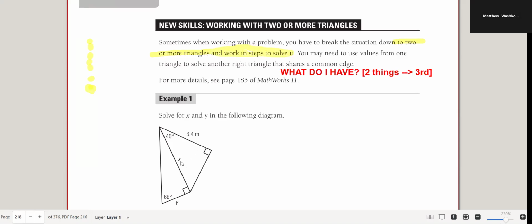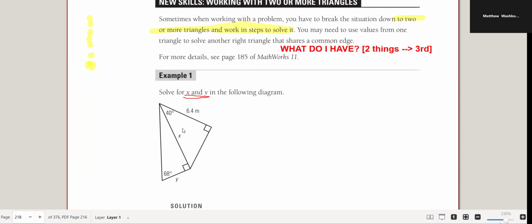So let's start with this one here. It wants us to find both x and y. Read the questions carefully. Some of them ask you to find as many as three or four things. This is also where circling your answer and organizing your work is going to come in handy for this one as well. All right. So the first thing here is I want to find x and y.